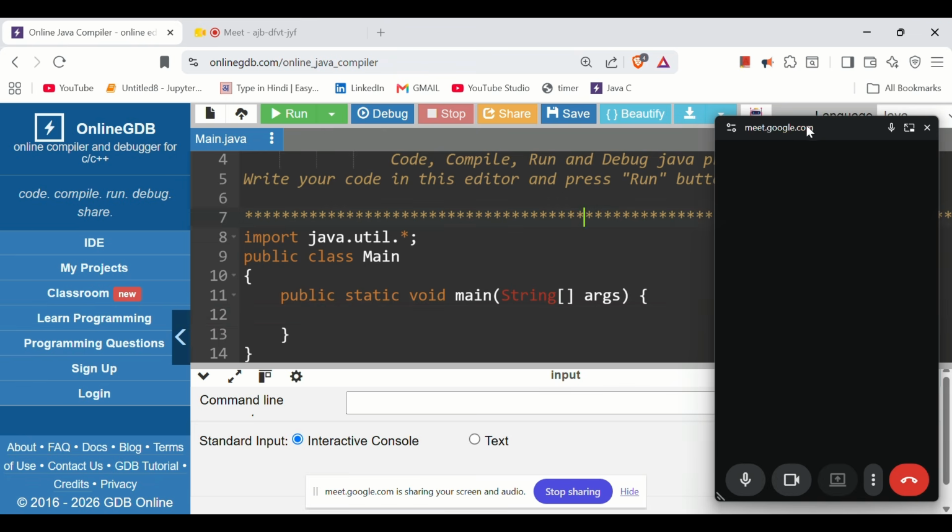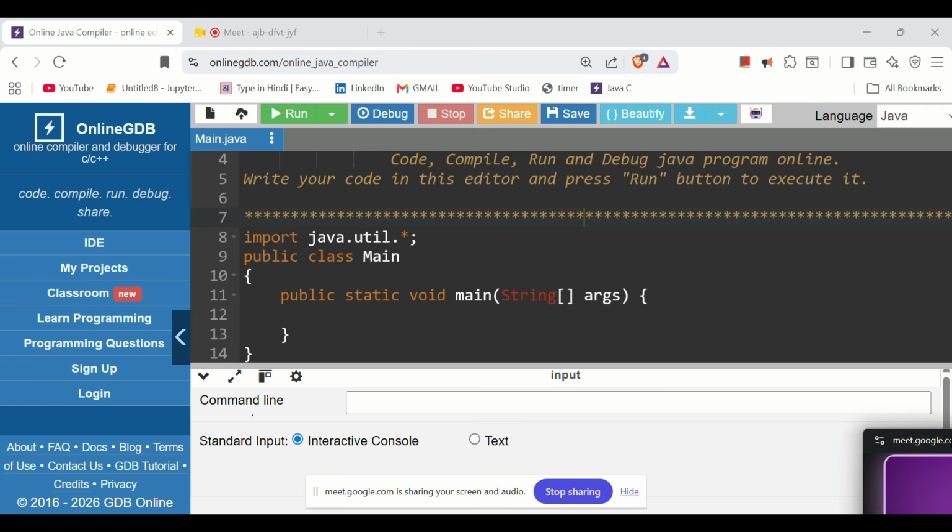So I have opened an online editor. Can you repeat the question once again? Yeah, sure. Write a code to find the frequency of a character in the string.